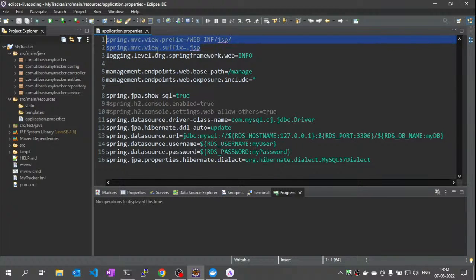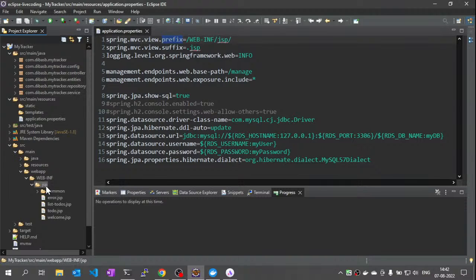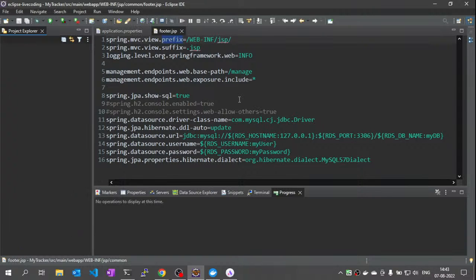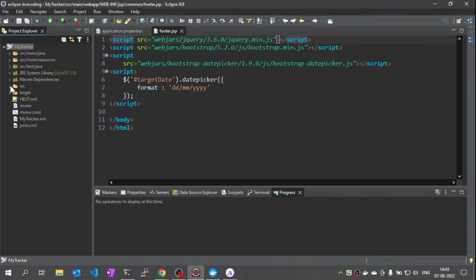If you are using JSP, then you have to tell it the MVC view prefix is this. In this folder, I will have webapps, and in webapps I will have my JSPs, correct? That at last will be JSP. So let's talk about this. It's a pretty decent and light one only, so no need to worry about all these things.